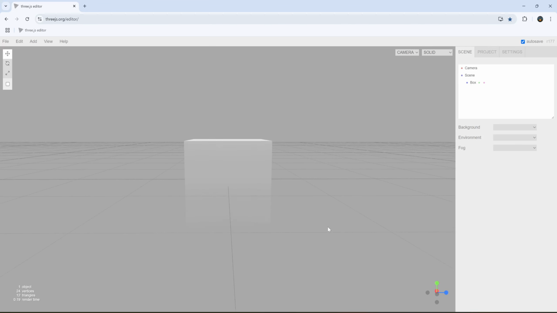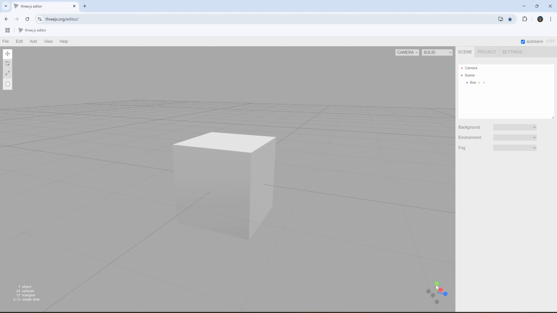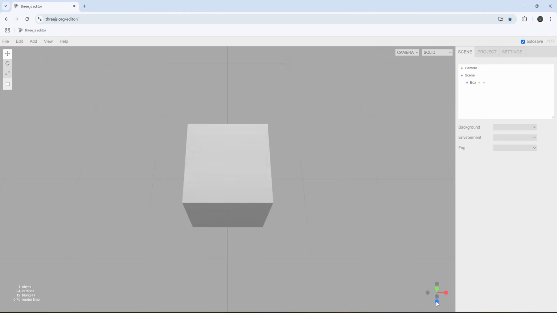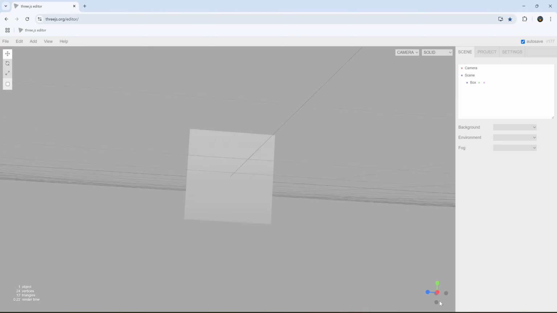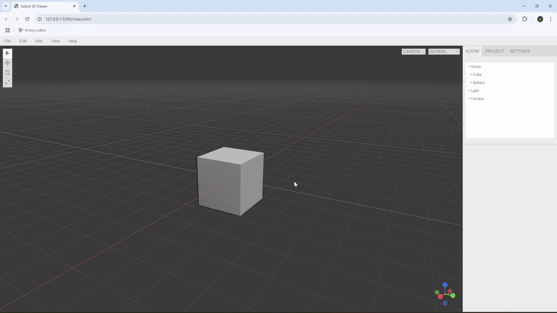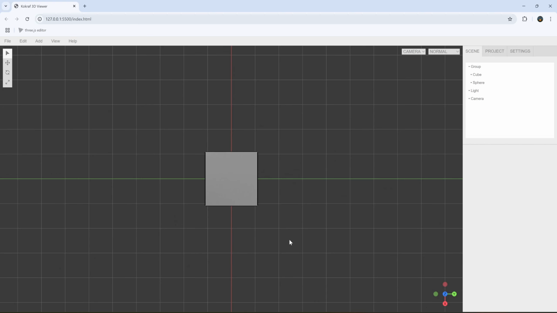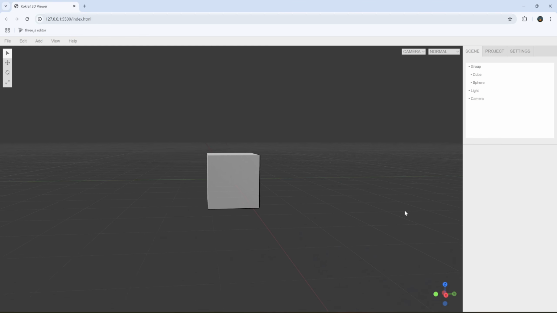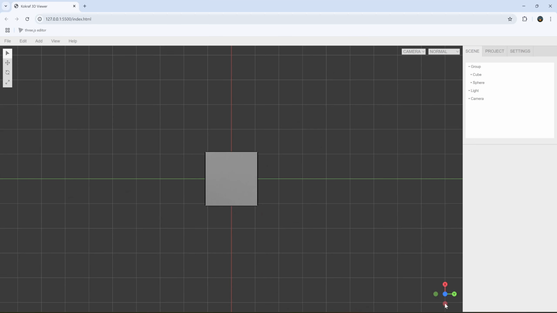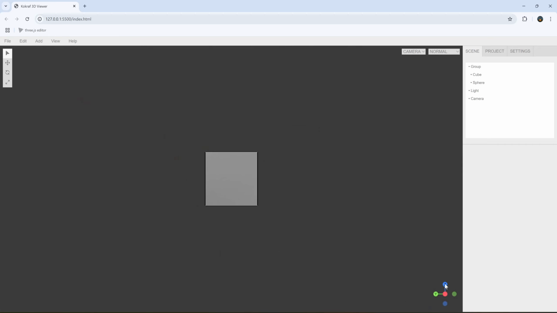I tried switching three.js to use Z up internally and it broke the core systems. So instead, I kept Y up as the engine default and just changed the visual representation to feel like Z up. That means swapping axis colors and directions so the user experience still feels familiar with other 3D modeling tools.